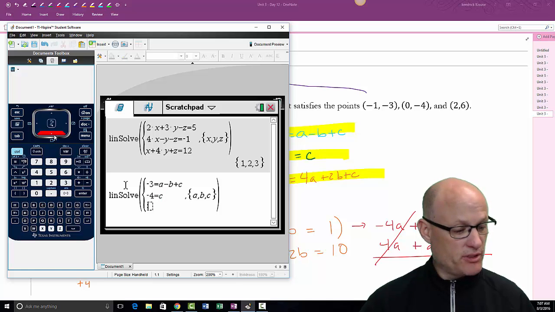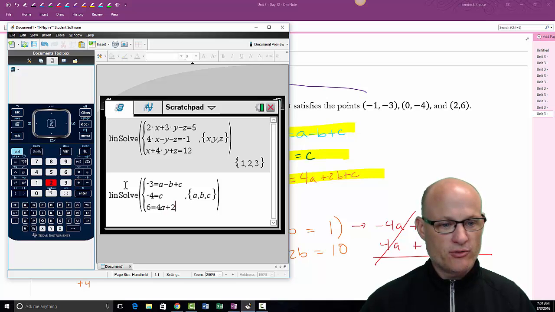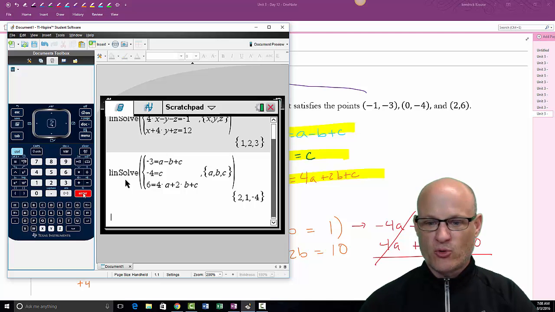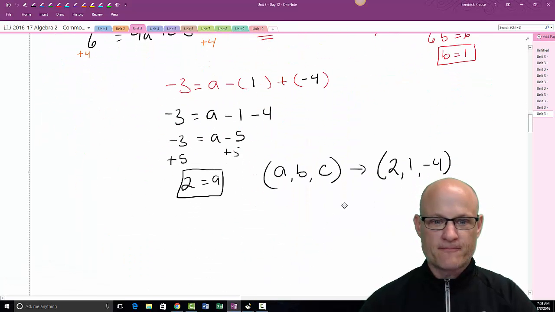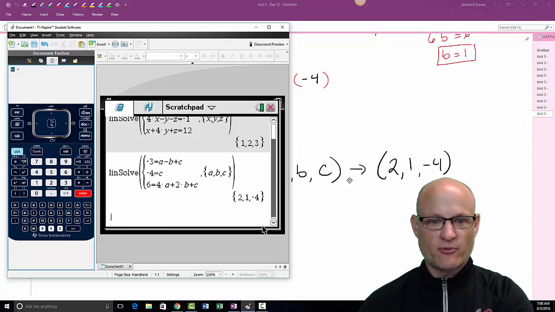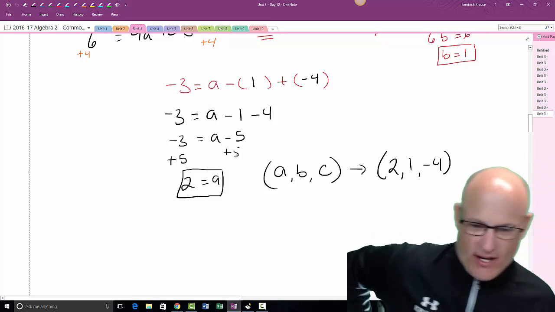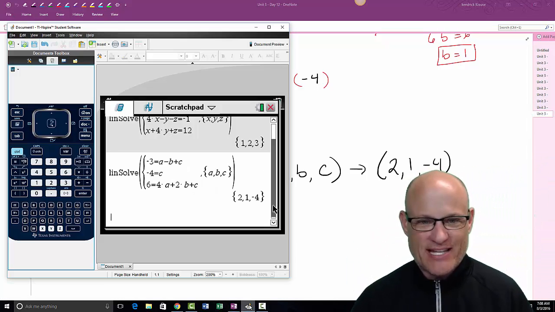And the last one is going to be, what did we come up with? 6 equals 4a plus 2b plus c. Now checking these, this isn't my favorite way to check these, but this is a nice little method to solve it. Boom, I hit enter and I get 2, -1, 4, and I believe those are the answers we came up with, right? 2, 1, -4. Those are the answers I came up with. Fantastic. There is another way to very simply do it, and this one you can do on the TI-84.